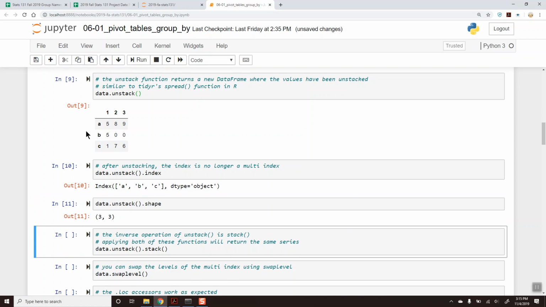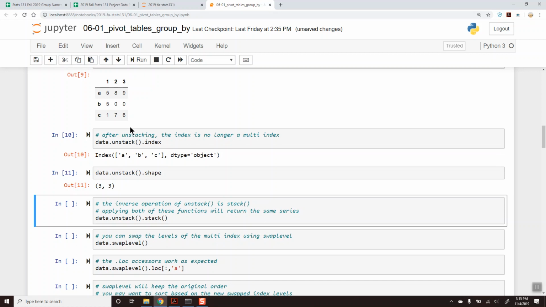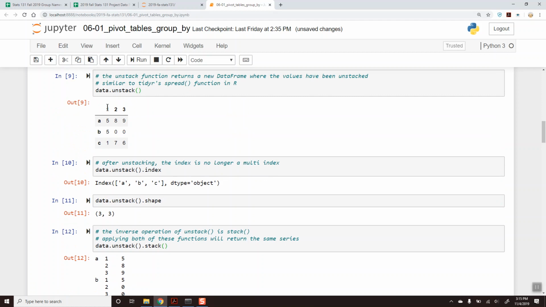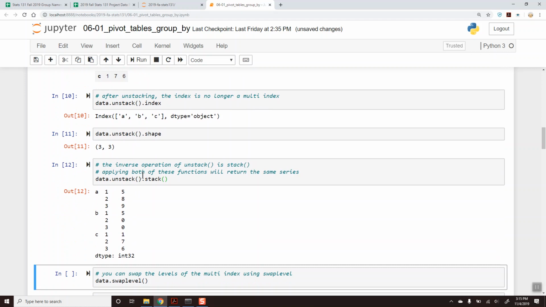If you have something like this, you can apply stack back onto it, and it will stack the values back up. So here, if you got something in a table like this, you can say stack it, and the stack operation will produce the multi-index. Generally, you can create a multi-index yourself, but a lot of times it will be created for you automatically when you use something like the stack operator or some other kind of operation that creates this hierarchical index.